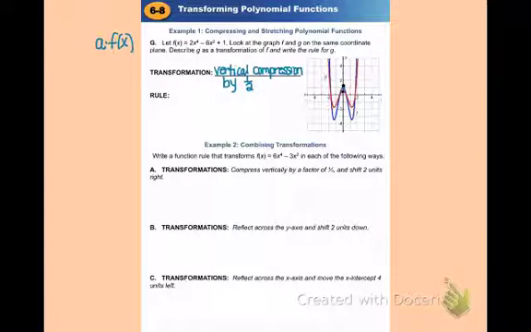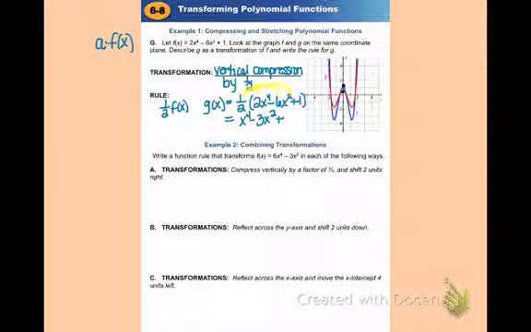And that seems to really describe what's going on with the rest of the graph as well. In each case, each point is about half as far away from the x-axis as it was to begin with. So the rule that I'm going to apply is to take a half and multiply the whole function by that half. My new function, g of x, is going to be found by taking 1/2 of 2x to the fourth minus 6x squared plus 1. If I distribute that half through to each term, it's going to be x to the fourth minus 3x squared plus 1/2.